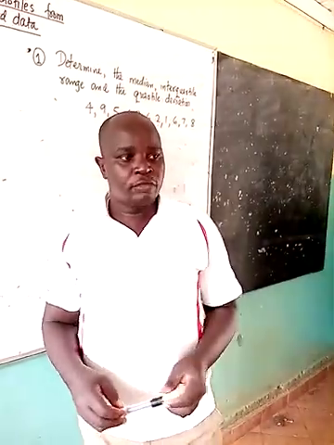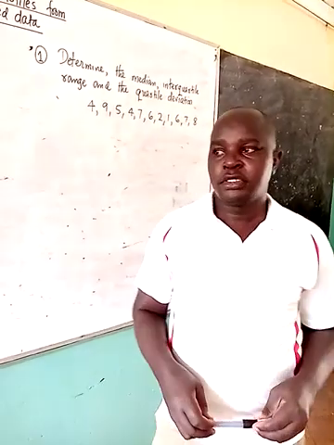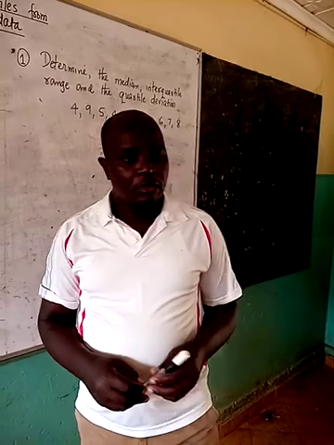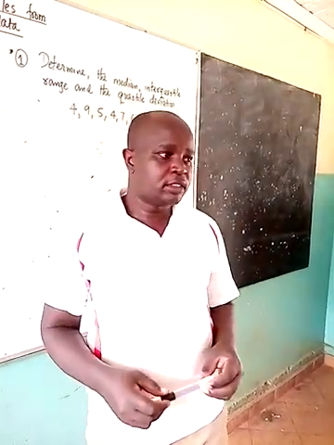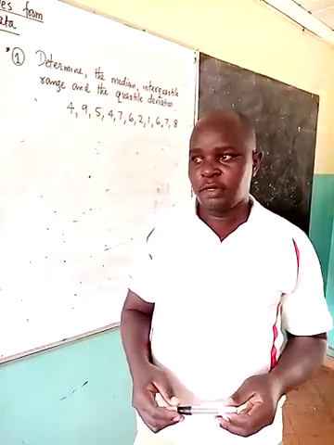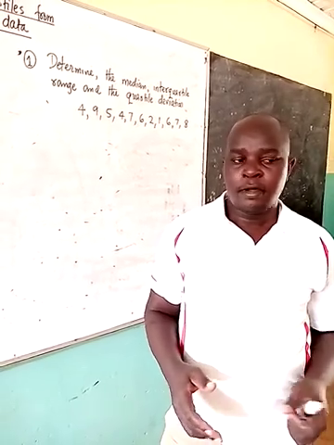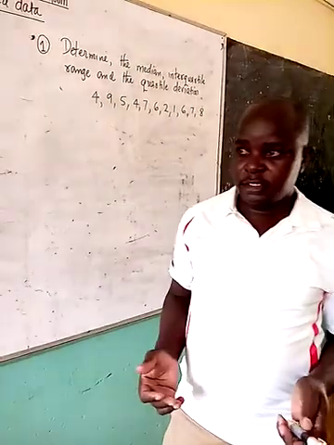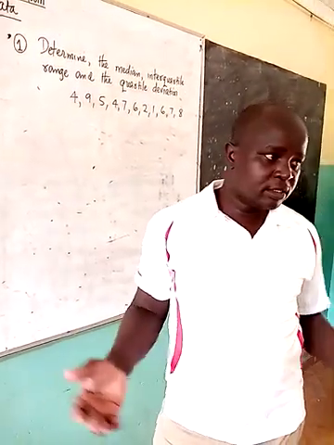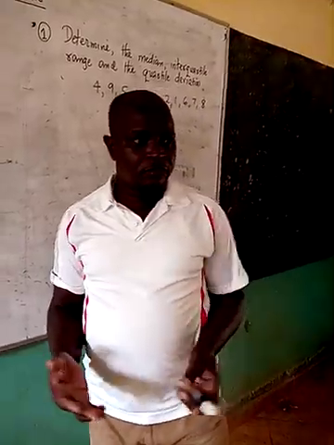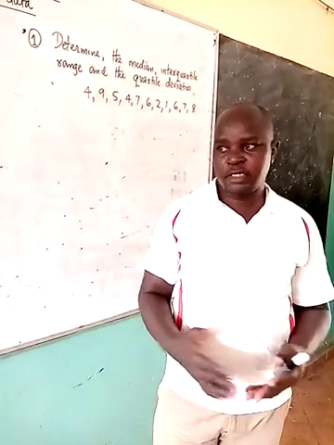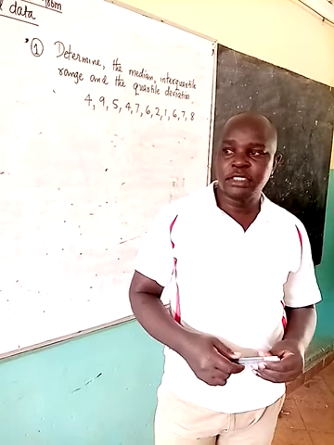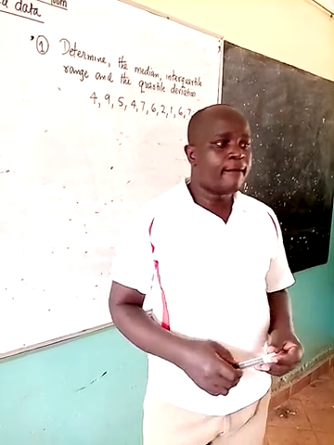If you recall in Form 2, you are told that the median is the number that is lying in the middle when the data is arranged in ascending or descending order. So the first step will require that we arrange the data that is given in ascending or descending order, but for today I will want us to stick to just ascending order so that we get used to one way of doing it. Ascending order.